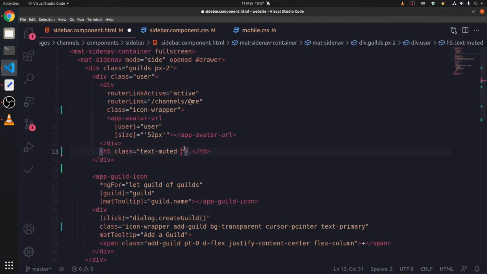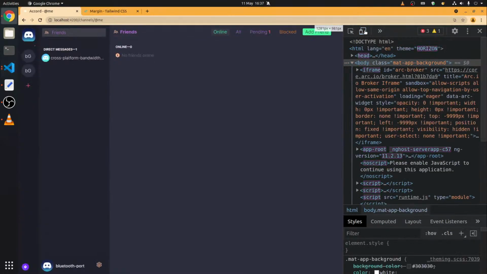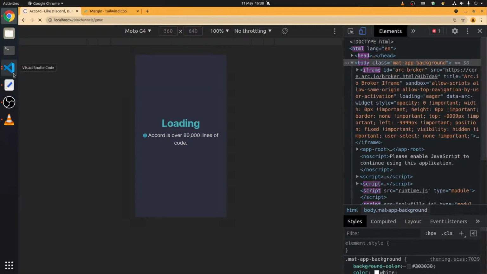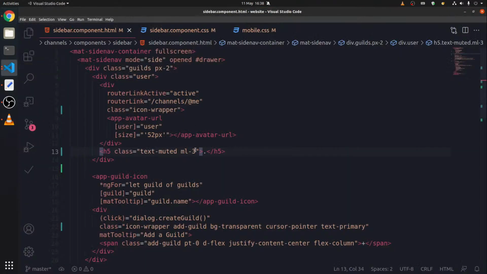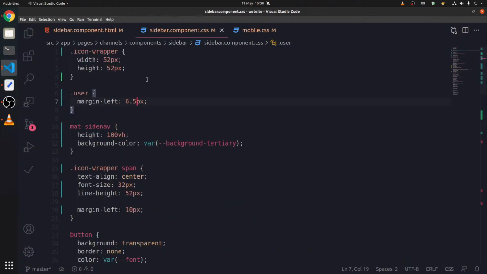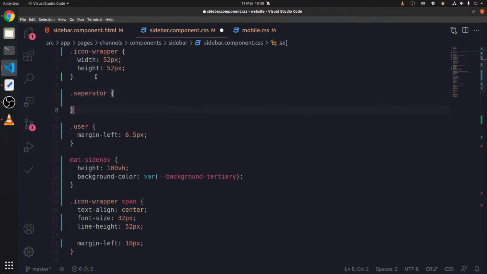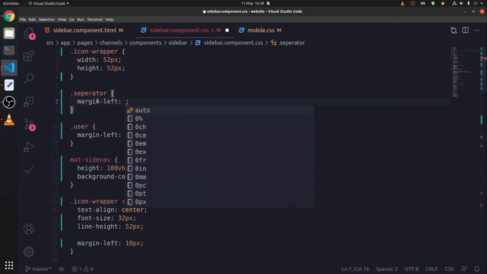So we're gonna have like ML5, see how that does. Okay, too much, ML3. Okay. So, separator. I know this is very petty what we're doing, and it's not really mobile. It's not really that important, but save some time fixing it.